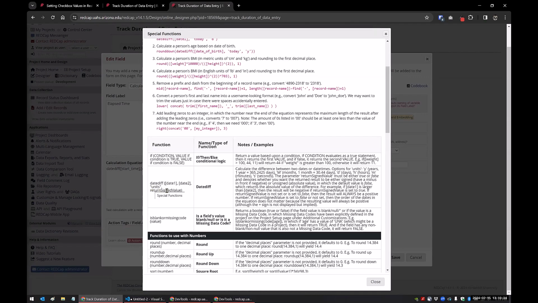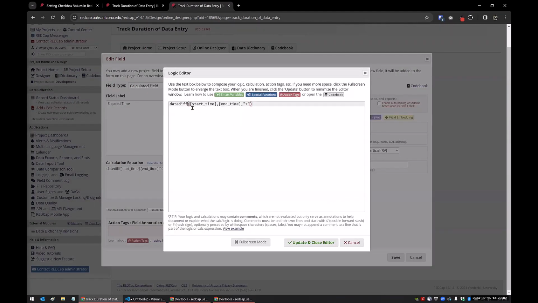And then you also can have a sign value, because you don't usually have to worry about that unless you're dealing with times that are going to be happening in the future or in the past and you want to know days ahead or days behind, or if it's 15 minutes ahead or 15 minutes behind. Then you want the sign value because you want to know if it's going one direction or the other. But if you just want to know the difference, you don't have to have the sign value there. And in the equation that I have, seconds. So I'm just saying take the difference between the start time and the end time value and give me that difference in seconds. So even though it's a date diff, it does time as well.